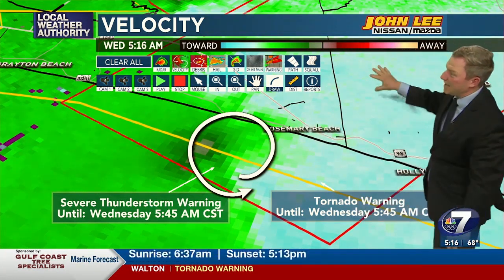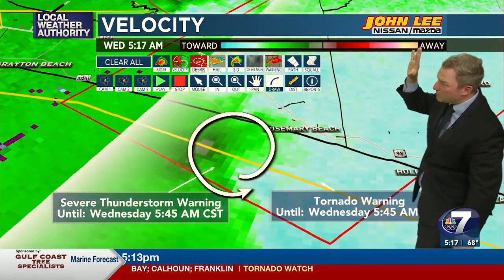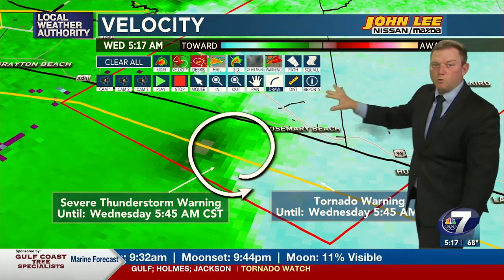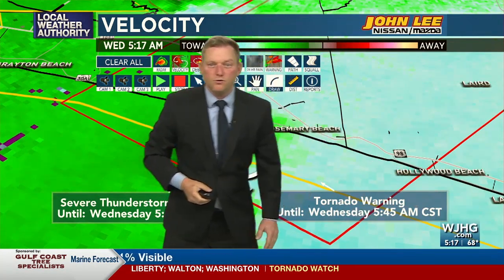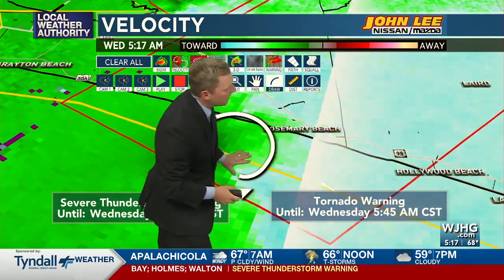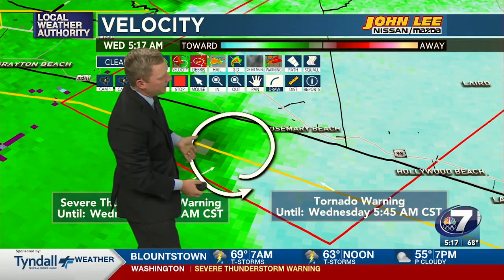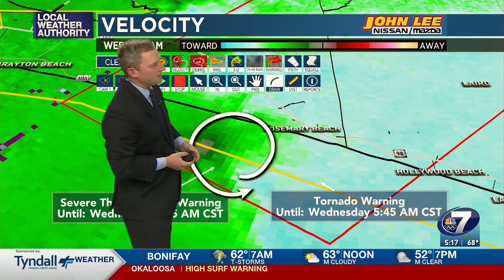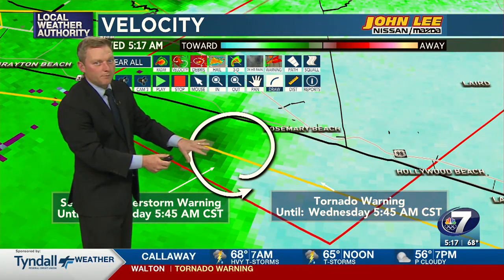In fact, in the next radar scan, we could probably see it either up onto the coastline of Rosemary Beach right now in eastern 30A, or just starting to cross over the border of Walton into Bay counties. If you look a little bit further down the road, there's Roosevelt Beach, or Hollywood Beach, but I don't think we have to worry too much about that storm cell moving that direction, but it's the Rosemary Beach region right now that's under the gun for this latest storm cell to work its way up onto the coastline. So we currently have a new tornado warning in place here.